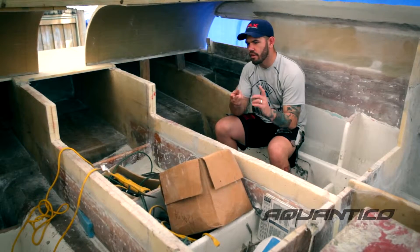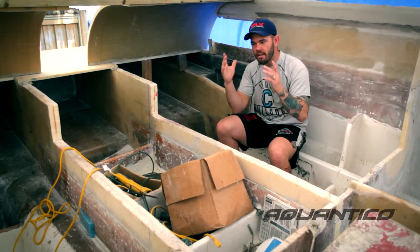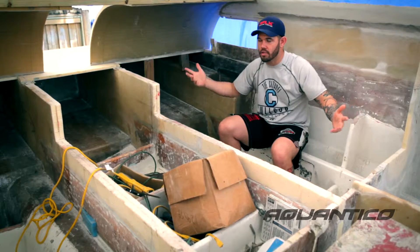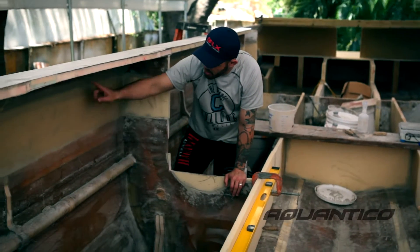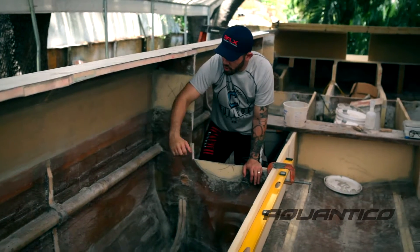Resin has a shelf life. Beer has a shelf life. Soda has a shelf life. If you can understand that concept, you don't want flat resin to be mixed to build a boat that's going to run over 100 miles an hour. So this structure right here, you can see there's no place where you can see where the deck and the hull were joined. It's going to be all one unit piece.